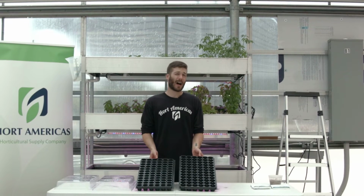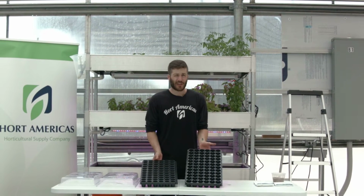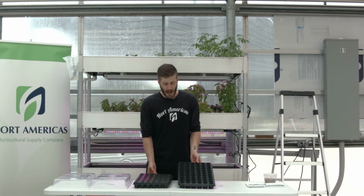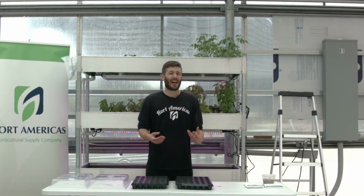Today we're going to go over some tips for germinating and irrigating the closed bottom organic plug, or CBOP. We have both the 32 millimeter and the 25 millimeter plug here today. First, I added them to a tray, and there are specific trays for each size. Then I'm going to hydrate them.